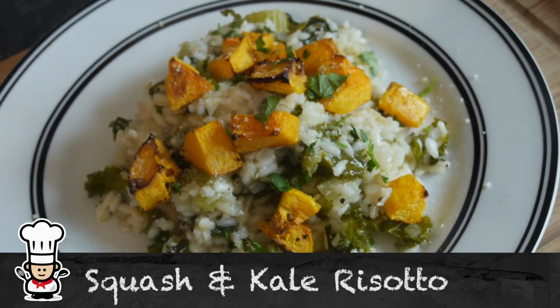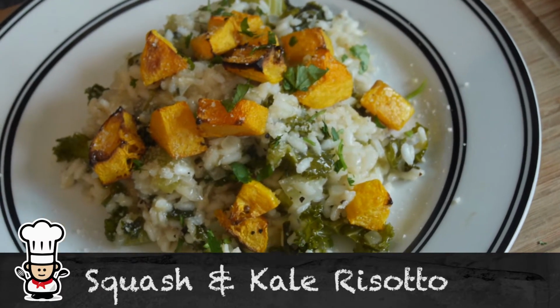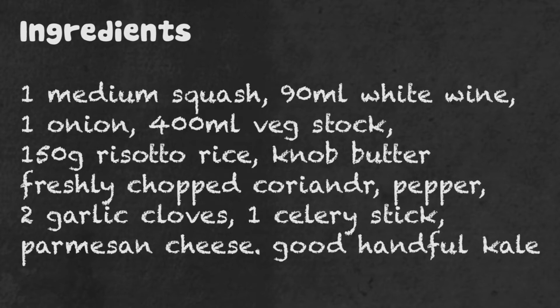Welcome to my Virgin Kitchen, where as always for the very first time I'm cooking. And today it's delicious roasted squash and kale risotto. Looks amazing, right? So if you want to have a go at making this, hit pause on the video now, write all these ingredients down.